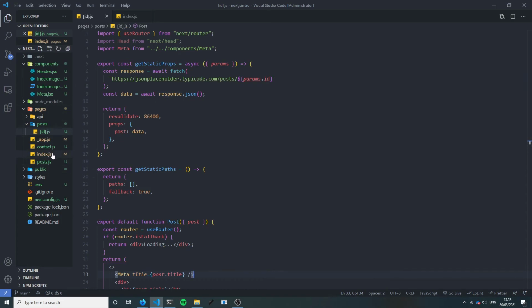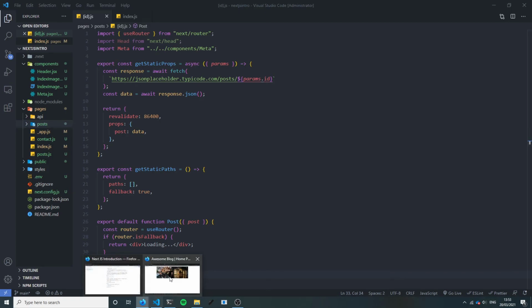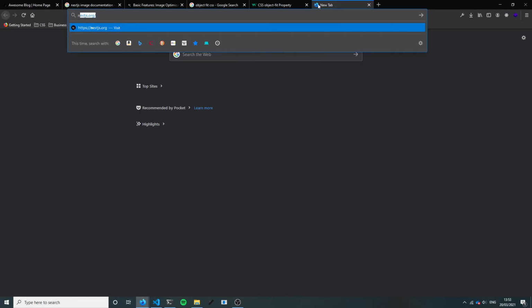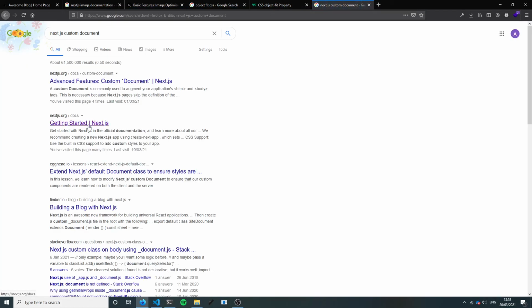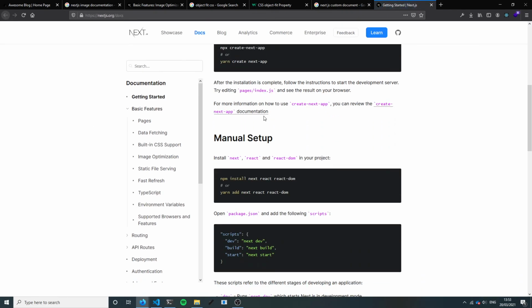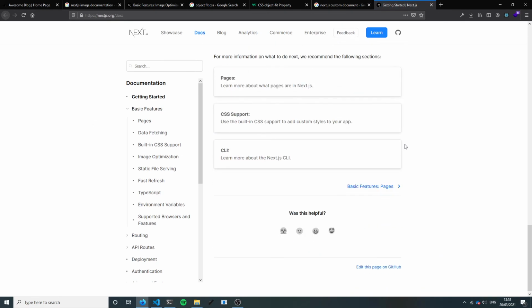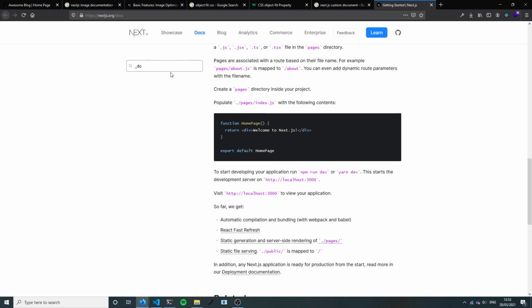Now, if you wanted to include CSS, like a CDN, a style sheet or anything, you would need a custom document, which we can quickly touch on. Next.js custom document. So you might want to add some stuff in your document. Where is it at? Underscore document.